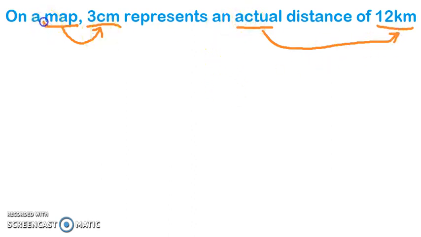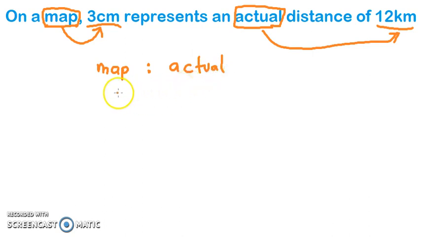Can you note that these two words, on a map and actual, follow a simple rule whereby the map is always on the left hand side of the ratio, and the actual is always on the right hand side. Some people out there invented this rule. On a map is a certain number of cm. Map will always be in cm because there's no such map that has dimensions of meter by meter. Okay, it's very, very big.